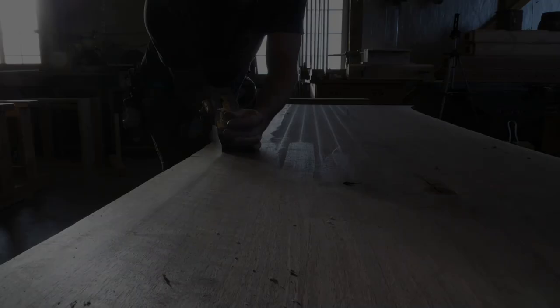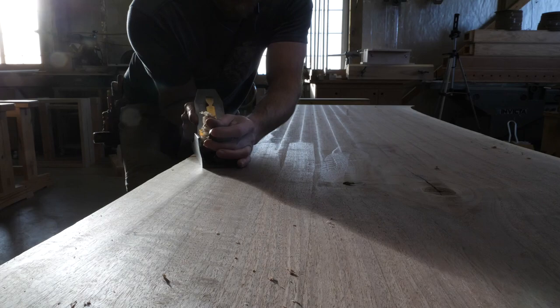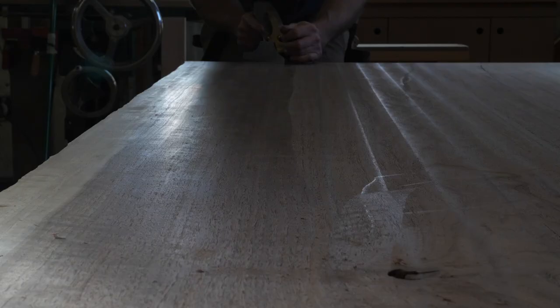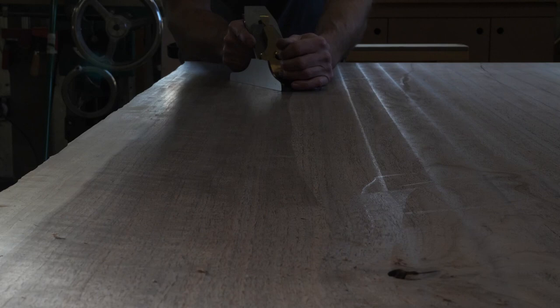To give you an idea how non-racky the desk is — if that's a word — I bolted the legs on and took the old hand plane to the top. I can say with complete confidence that this sucker is rock solid and would make a pretty good workbench if one was so inclined.